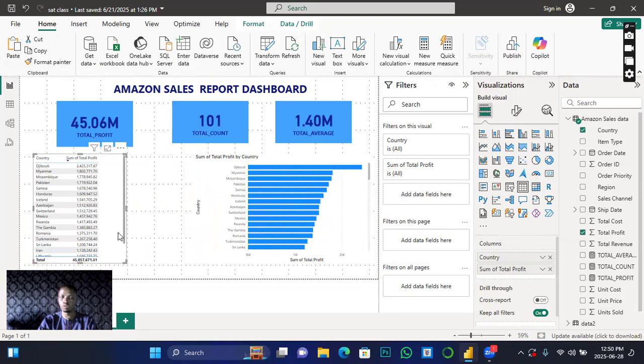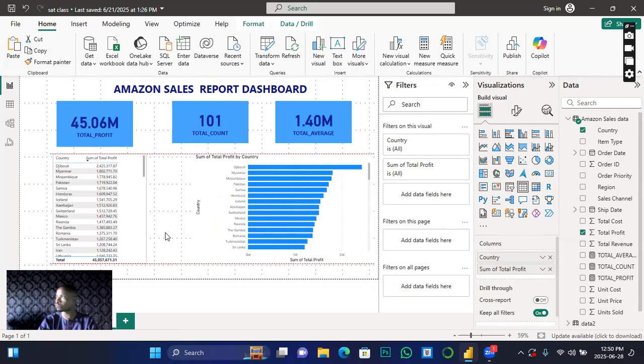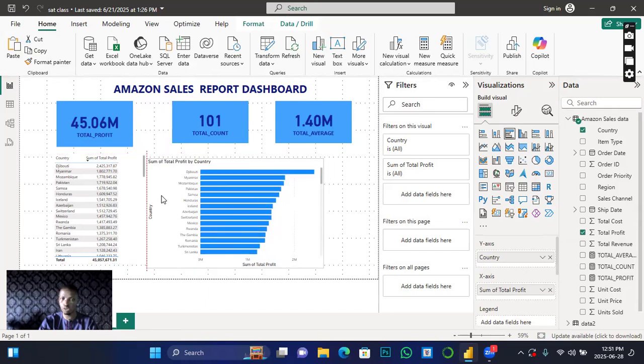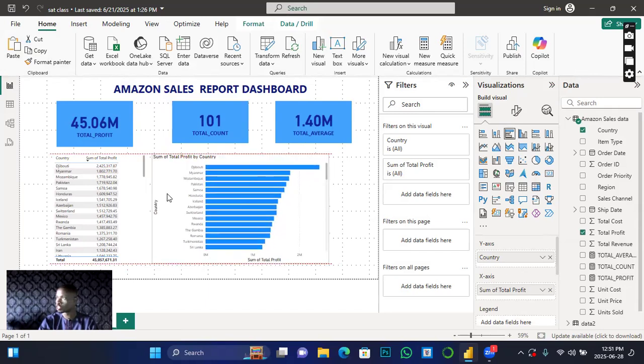The only thing I will do now is take time to go and format it. Now, I will shift this one back so that I can have my slicer somewhere here. Because this is a dashboard, it should be user-friendly, well-designed, well-laid-out. You have to consider what is taking what space per time.